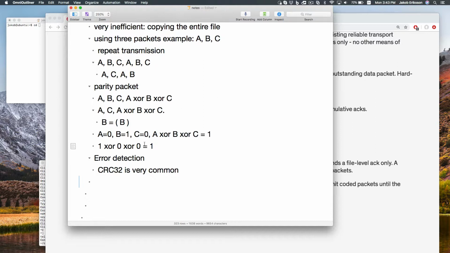Parity packets like this are excellent if you have a 33% packet loss rate, right? In fact, we can do a little bit better. If we know what the loss rate is, we just use more of them. You take ABCD, now you can handle a 25% loss rate. ABCDE, you can do 20%, right? So pretty much any loss rate, as long as it's pretty uniform, we can do okay. If you lose 2 packets though, like if you lose A and B out of here, this doesn't help you at all. Now there's nothing we can do.